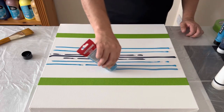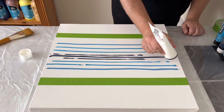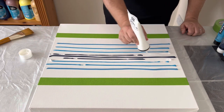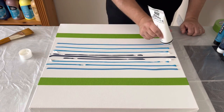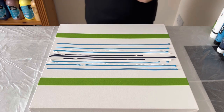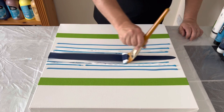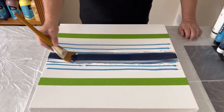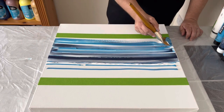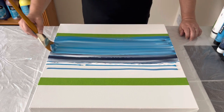What I'll do is I will list all the colours that I'm using in my description below, so check that out. I'm also adding some white, just so I can make some of those blues a little bit lighter. And what I'll do is I'm just going to use my paintbrush and I'm going to mix those colours together. And I'm literally just going to go from side to side with my paintbrush. Now, there is quite a lot of paint on here, but what I can do as I go along is wipe some of that paint off on the side. I'm literally just going from left to right, just covering that middle.